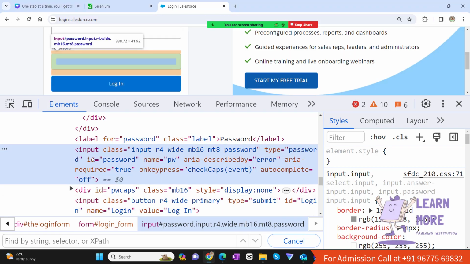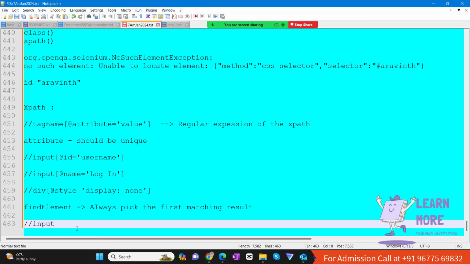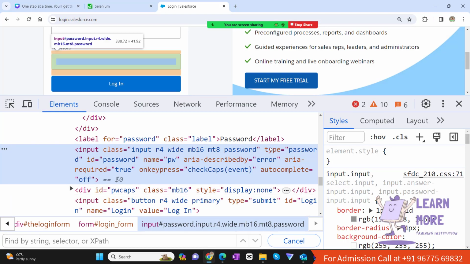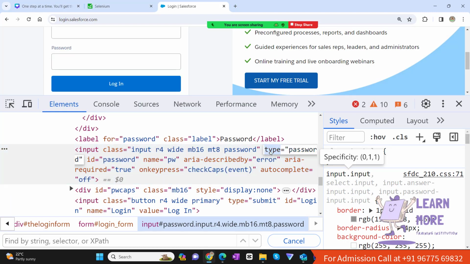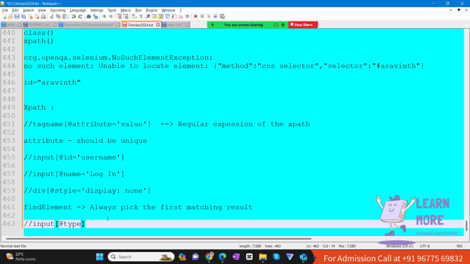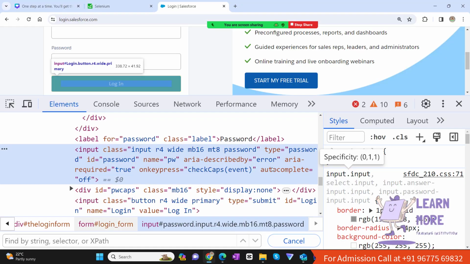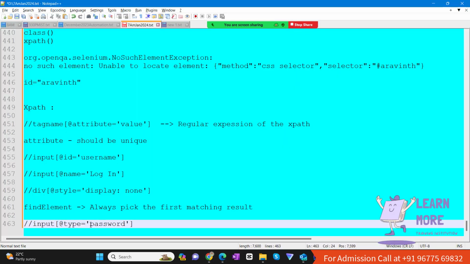The tag name mentioned here is input, and then I should use the open and close square brackets followed by the at notation. The locator property we are going to use here is the type attribute, and then in single quotes we should provide the attribute value. Then we need to make sure whether this particular attribute type equal to password is unique or not.